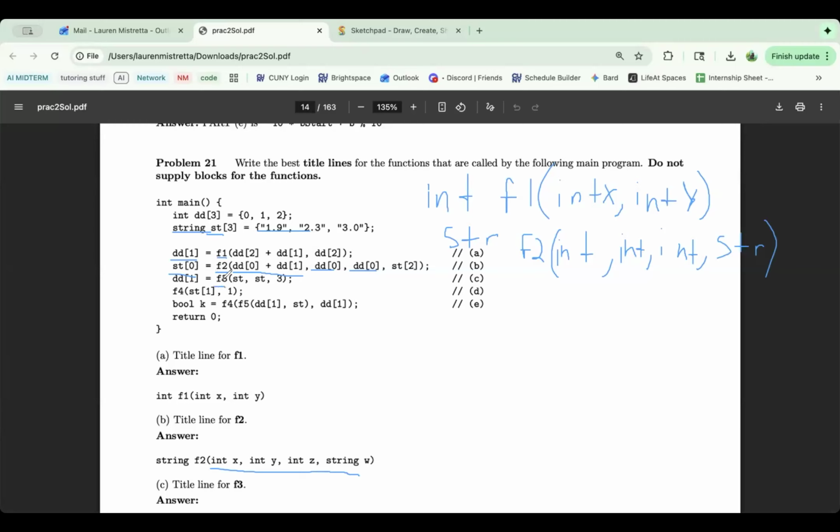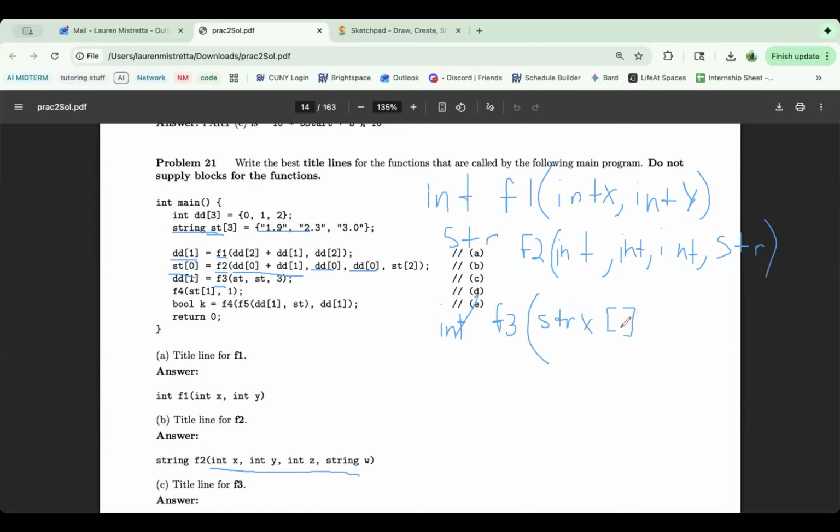Okay, we have F3. F3 is being set equal to DD1. So I know F3 is simply going to be DD, which is an int. So int F3, and then inside is going to be ST. But remember, there's no brackets. This is referring to ST as a whole. So ST is going to be a string X with brackets.